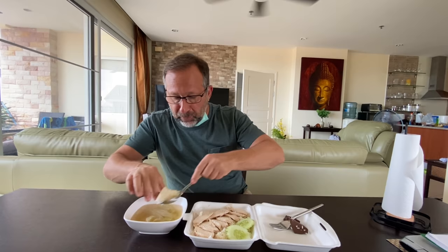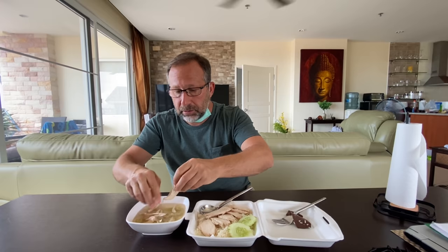Oh, it's a very sweet broth. They did the sweet, but I'm going to take some of my rice. No. I can't have chicken rice soup. Not allowed to have chicken rice soup. And then I can take a little bit of the chicken. Fai hates when I don't do things the exact Thai way. But I'm going to do most of it the Thai way. I'm just going to put a little bit of chicken in my chicken soup. So now I have like Bubby's, Grandma's, Nona's chicken soup. Let's see. That's what I'm talking about right there.